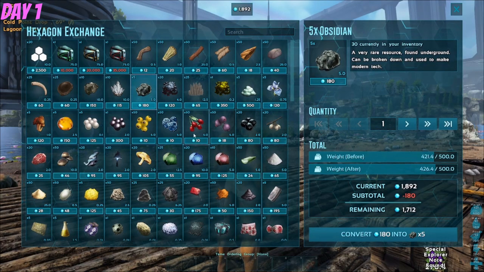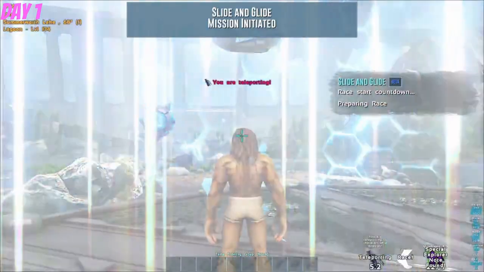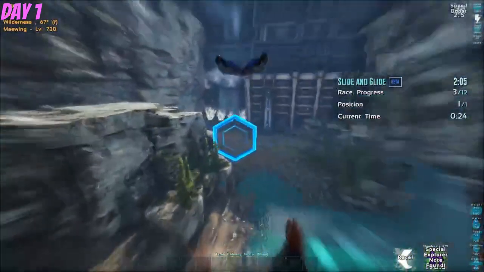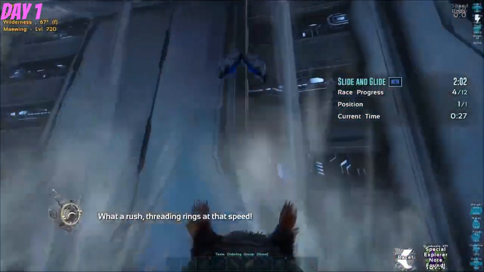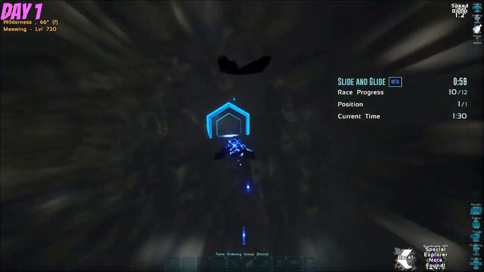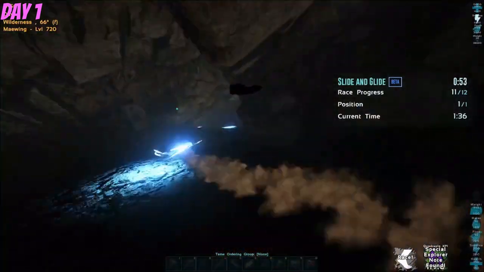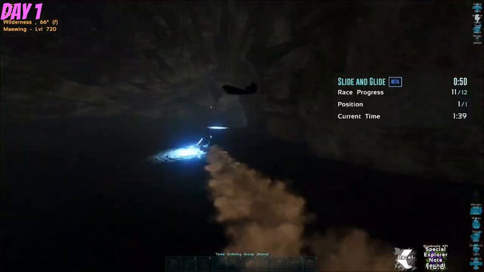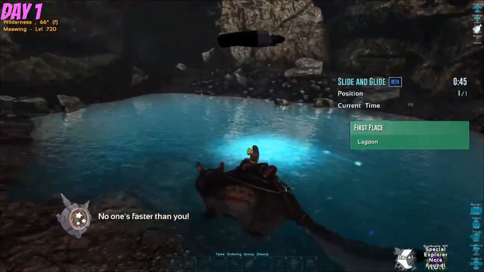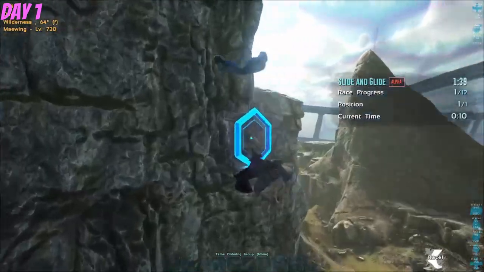Yeah, kinda weird. To start off, I had like 3,000 hexagons. I think it's from some hexagons I left over from Gen 1. Anyways, I decided to run Slide and Glide on Beta so I could buy the stuff for the harpoon launcher. So anyways, yeah, I started buying the stuff for a harpoon launcher after that.